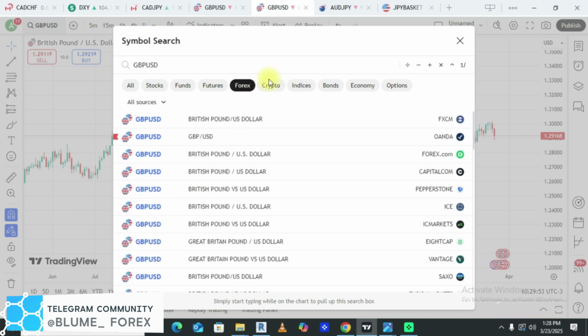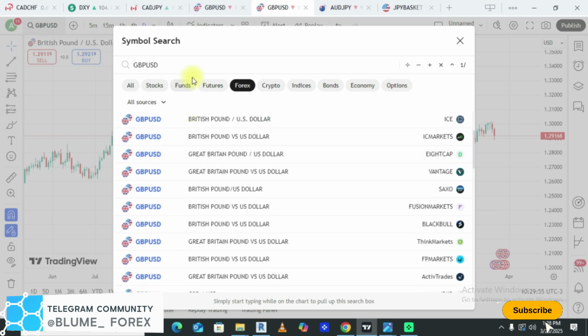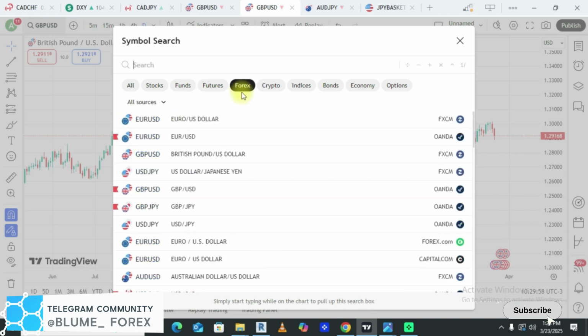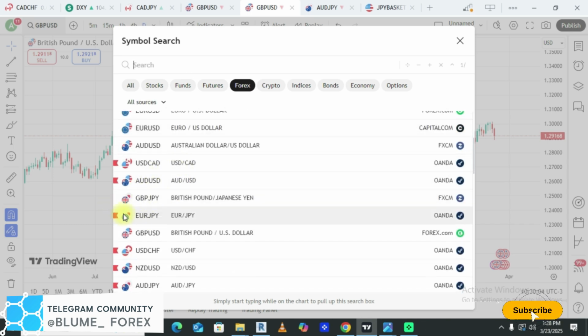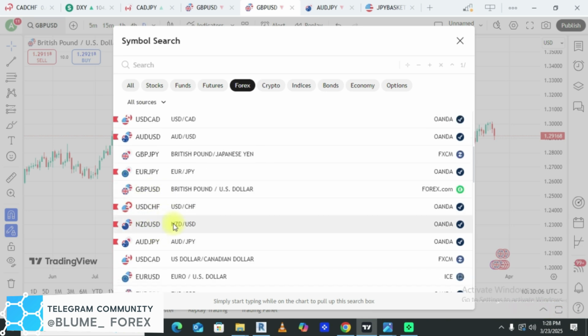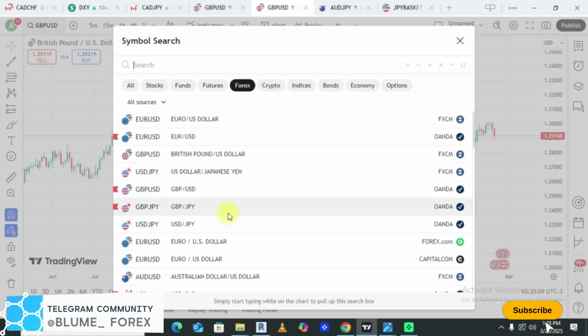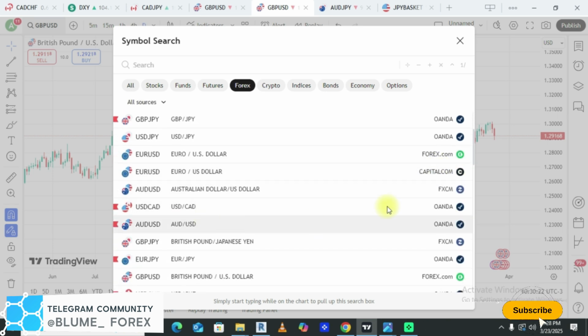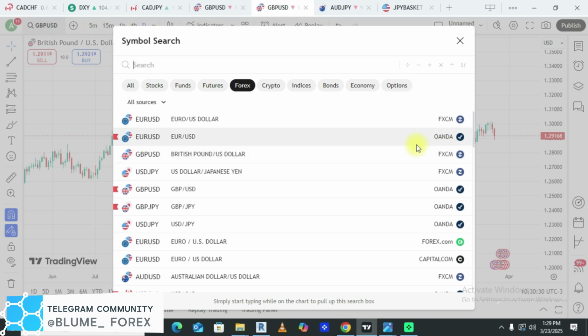Now on the forex chart, we add the pairs we want to trade. In this case, we have EUR/USD, USD/JPY, USD/CAD, EUR/JPY, USD/CHF, NZD/USD. You just select the ones that you are going to trade. Normally, select those that have OANDA attached to them. In my experience, I think that's the best. But if you don't get OANDA attached to that specific pair, just select any, either FXCM or Forex.com. But if OANDA is available, select OANDA.